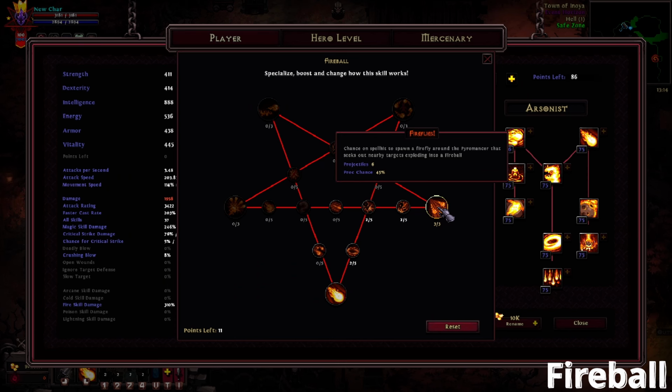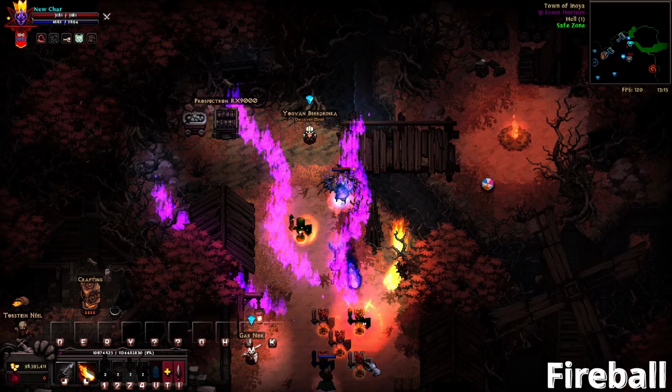And Fireflies. Chance on spell hits is upon a firefly around the Pyromancer that seeks out nearby targets, exploding into a fireball.